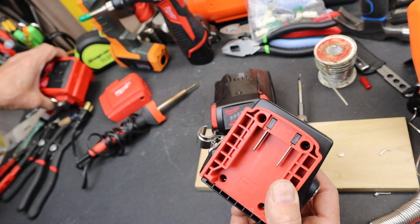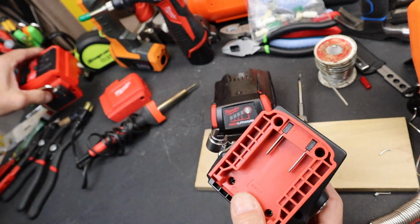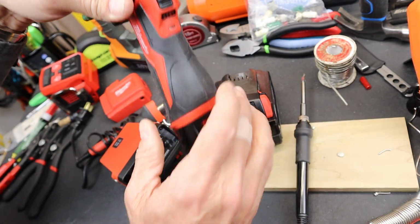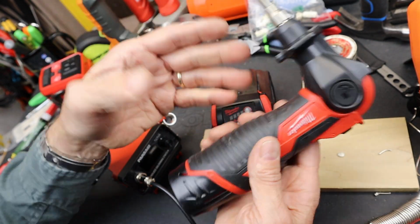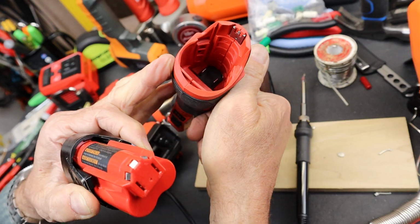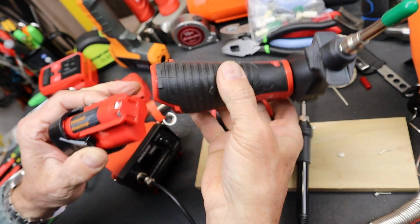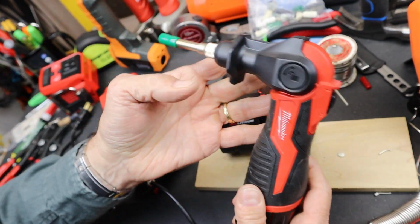It isn't quite as sophisticated as this inverter top-off that uses 4 contacts. Milwaukee already makes a soldering iron on their M12 platform. When I look at this, I can see 3 contacts in here: the 2 main ones and then one in that upper right corner. This thing is good for what it is.